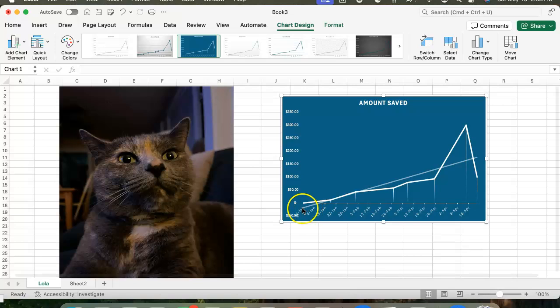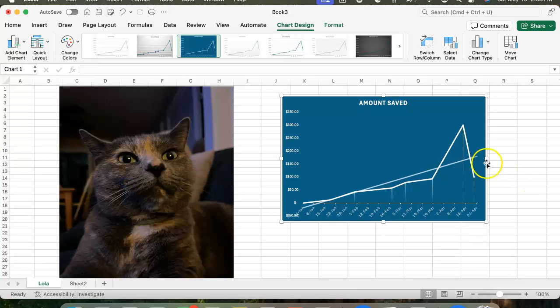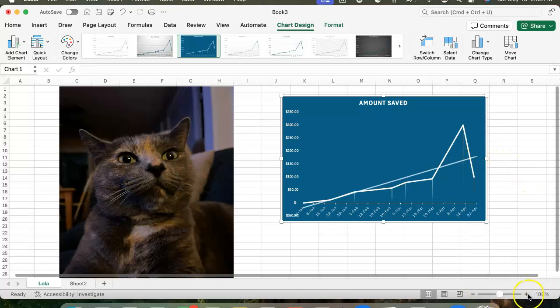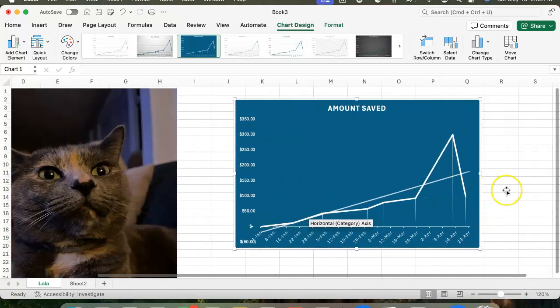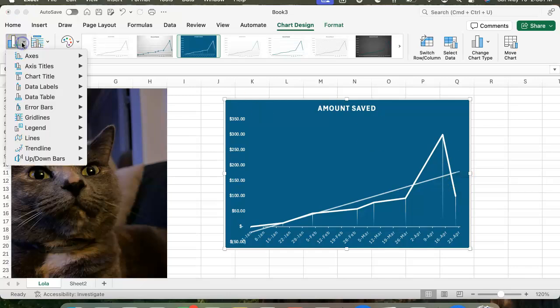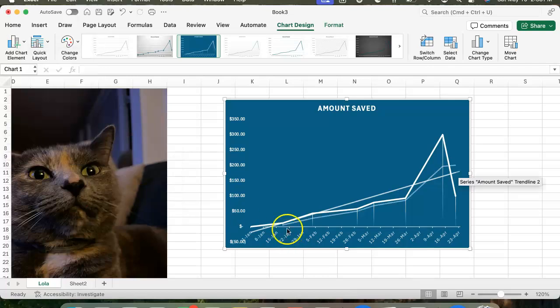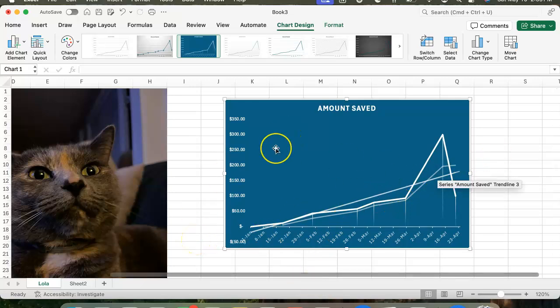It'll show you almost an average of what's been going on with the data. You can do different lines with it, like you can make a forecast and it'll show you, it's kind of hard to see because it's a little thing, but it'll show you where it thinks you're headed over here based on what's happened. And you can also do a moving average, so it shows you over time how the average has changed based on the information that's been put in. So I just found that pretty neat, the average line.